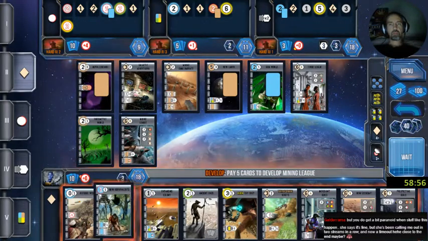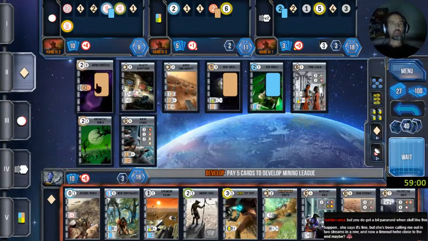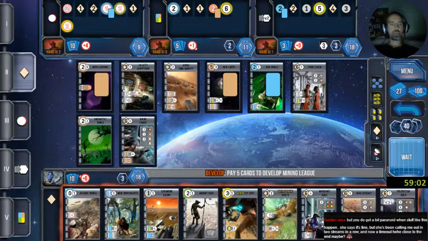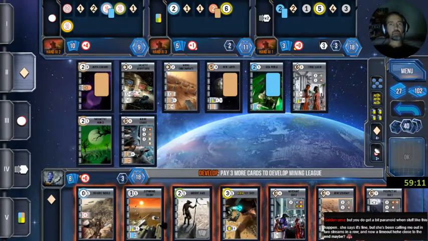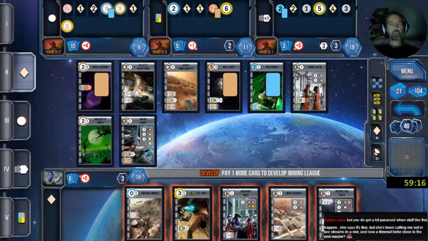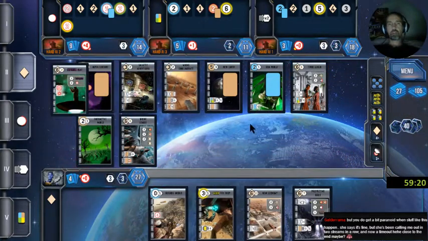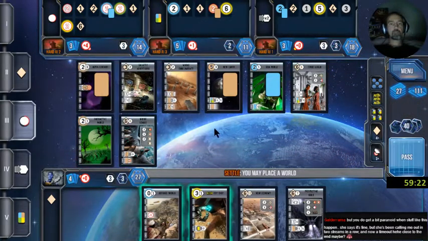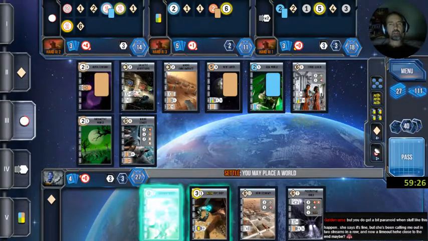Pay 5. So is this what I'm playing here? It must be. I'm drawing so many cards and stuff. It's so good. So pay 5. 1. Too many good devs. 2. 3. 4. Maybe 5. Something like that. Oh, there's a settle too. Kind of forgot that detail.